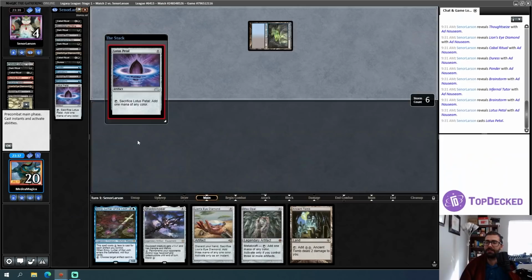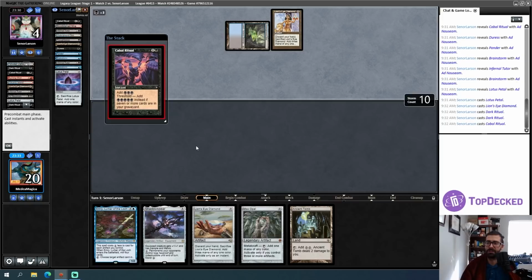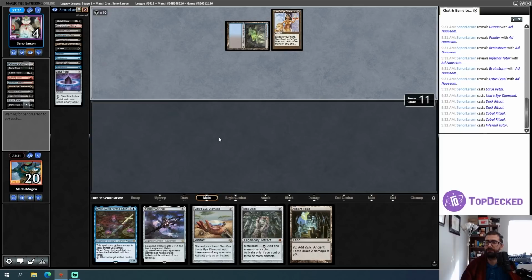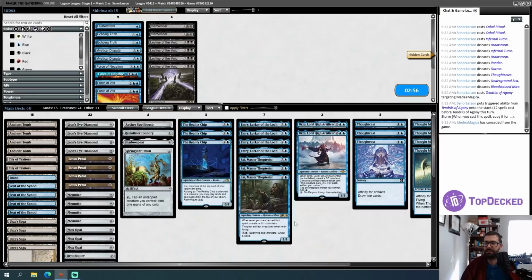Oh, wait, hold on. Does the opponent have a payoff card? There's a bunch of Dark Rituals and Cabal Rituals and stuff. No, there is an Infernal Tutor that I missed. So that will be Infernal Tutor into Tendrils. Yep. And I'll let them throw it on the stack. For what it's worth, I think they should have Duressed me to try to gain information about what I was playing. Alright, here we are going to see a shit ton of sideboard cards.